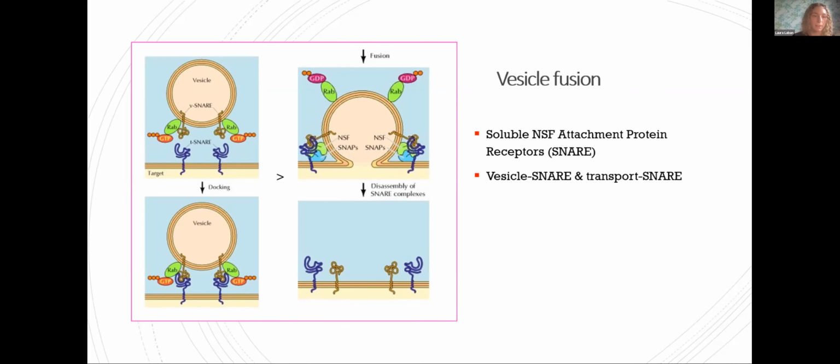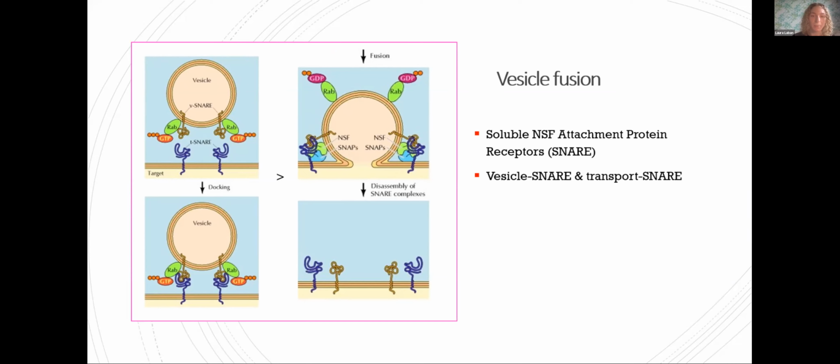Then the G proteins, you can see the GTP and the Rab proteins, are used to facilitate, regulate, and transport the vesicle to the membrane. Then they kind of open up the vesicle when it connects. We also have 2 types of attachment. We have the kiss and run and the full-blown attachment.